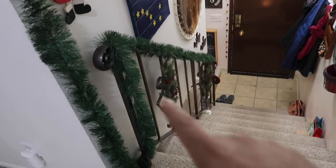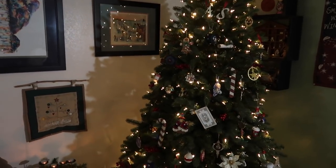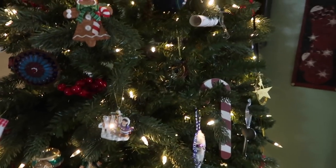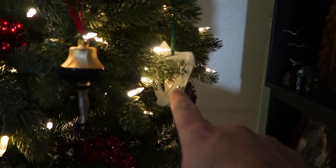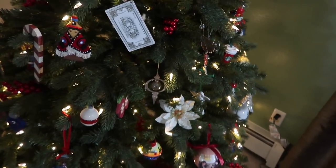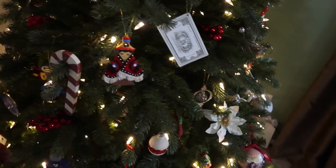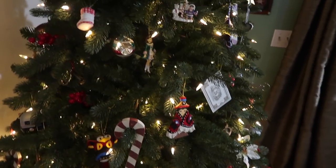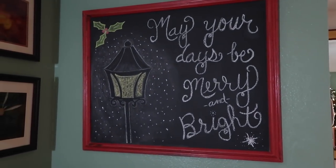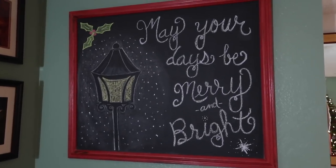At the top of the stairs we have garland, space for all the Christmas cards we receive, little Christmas knickknacks, more garland down the stairs, and then our Christmas tree. I really love how it looks this year — it was so fun decorating because we got to talk about all of our different travels and adventures, like when we went to Paris and Ireland, celebrated Thanksgiving last year in Colorado, and just so many great memories as a couple together. Also, you guys have to see this — here in our living room we have this chalkboard that we change throughout the year. This is my favorite one Sherry has ever done: 'May your days be merry and bright.' She did such a good job on that.